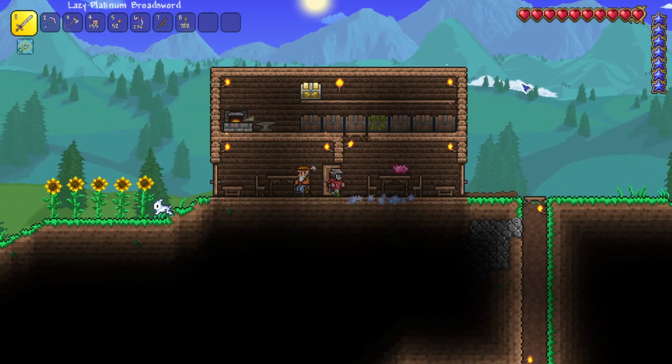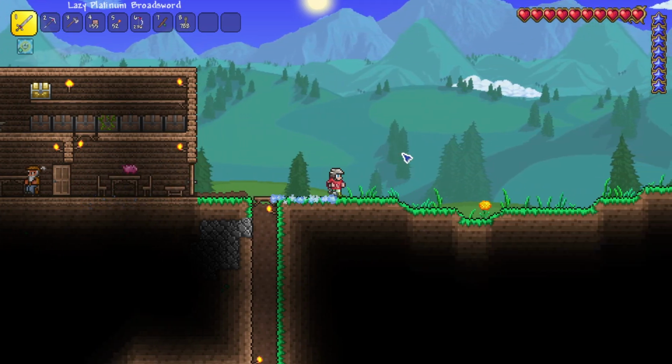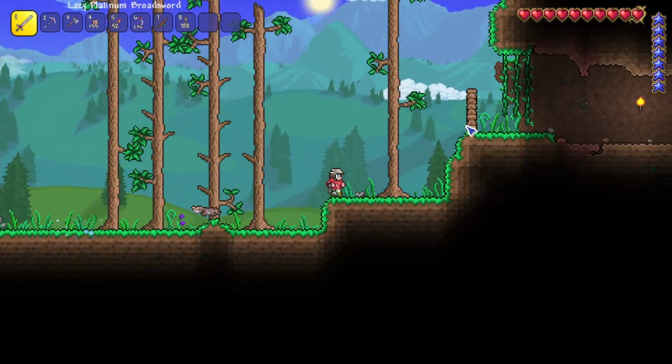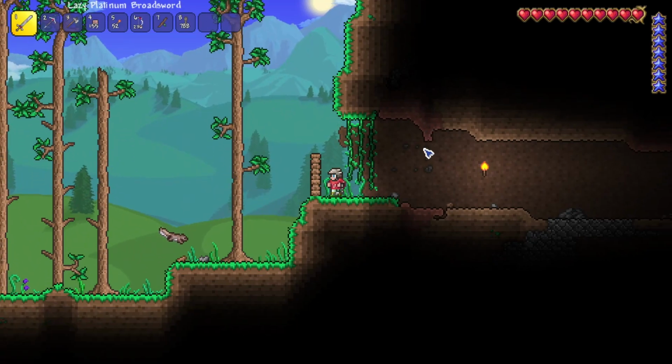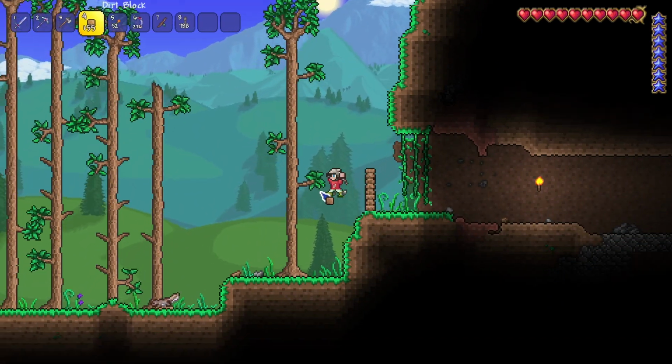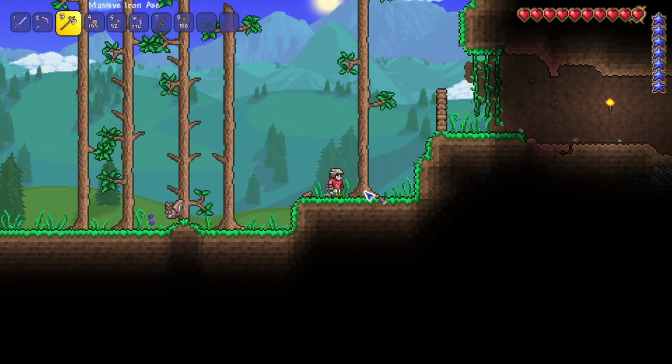Today, since I've gathered 200 hearts, I decided we're gonna start getting ready for the Eye of Cthulhu, just in case it decides to show his face, or eye. And I decided we're gonna do that by building a little arena here. So we're gonna go ahead and start cutting down the trees.